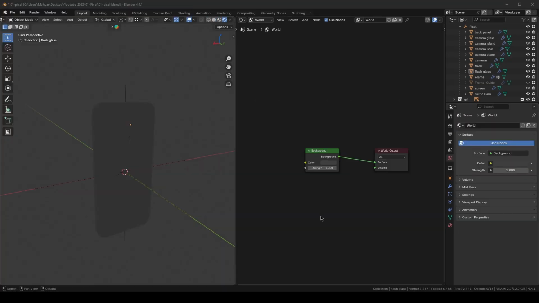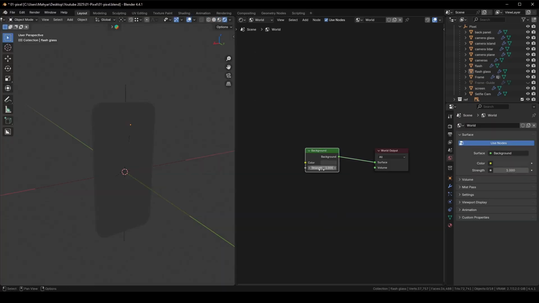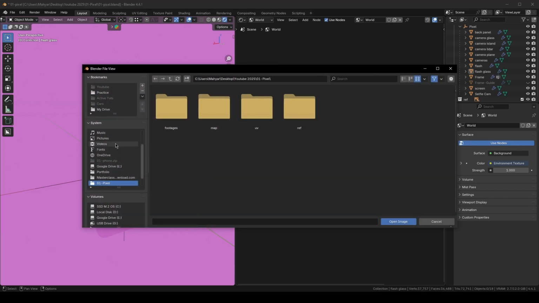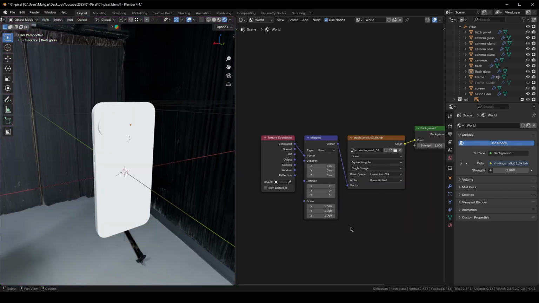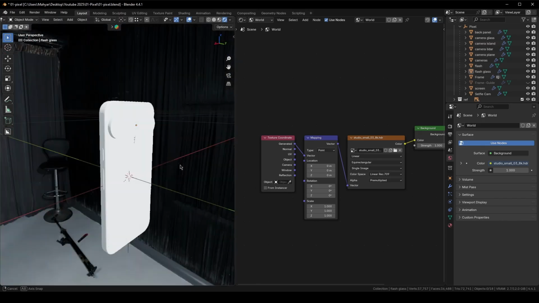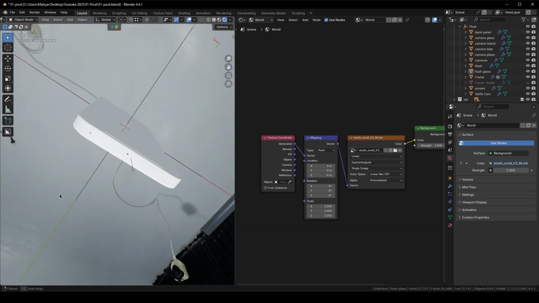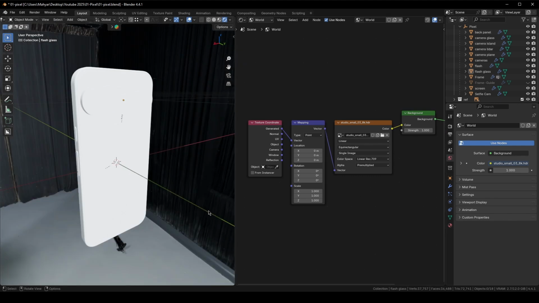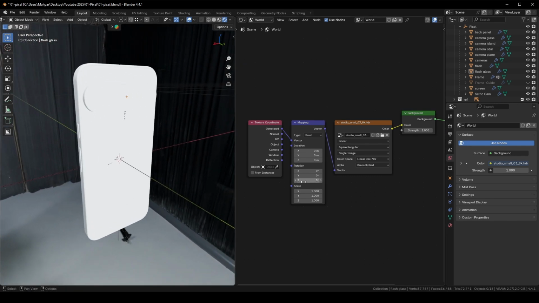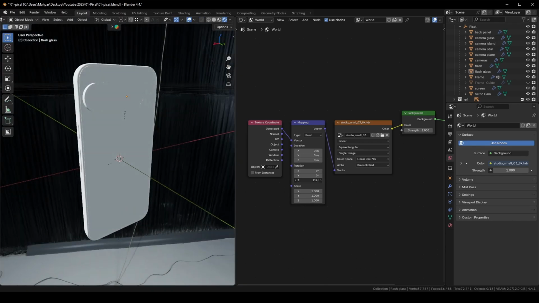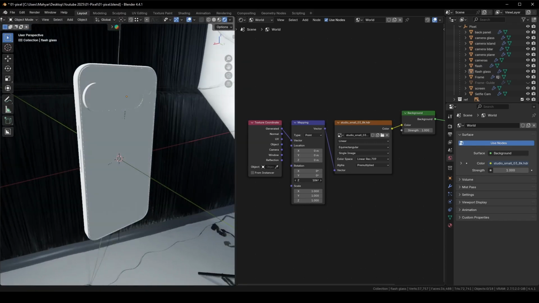After enabling the Node Wrangler, you can select the background and press Ctrl T. Open the texture you have downloaded. Now, as you can see, we have the environment loading because we don't have any material yet. The phone is rendering white. We can later change the rotation of the environment to see how our material reacts to the light.